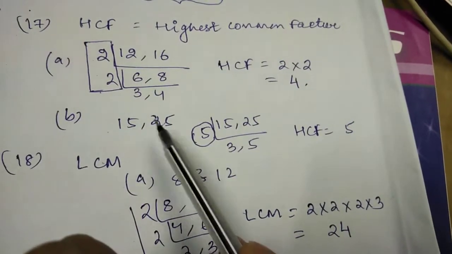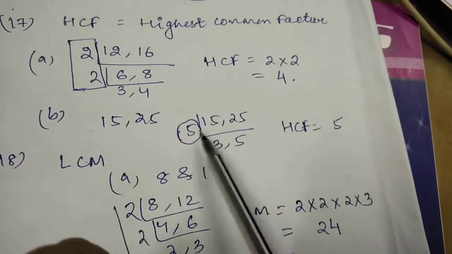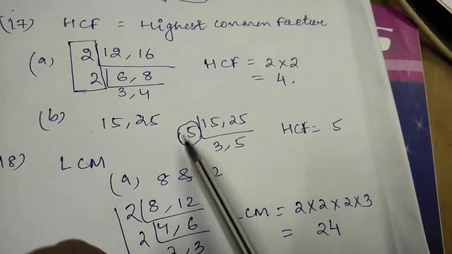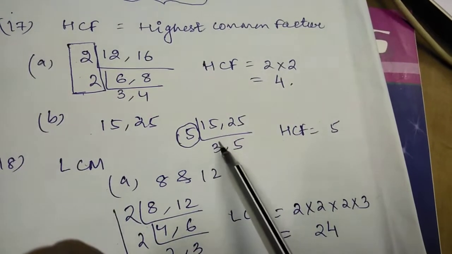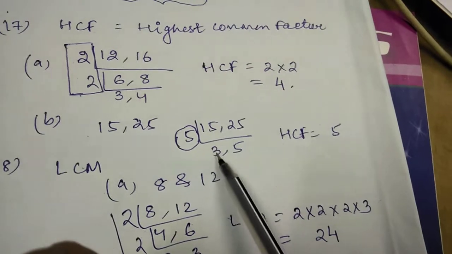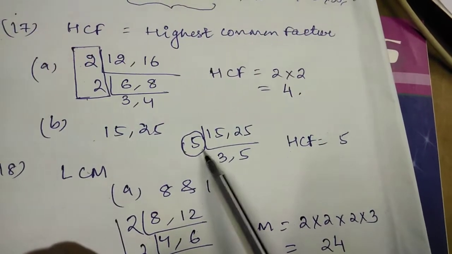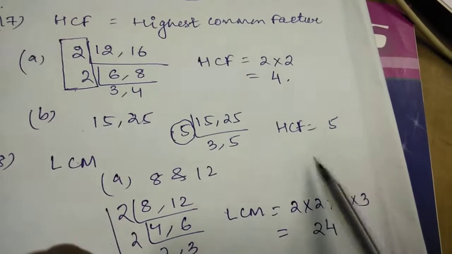Now how to find HCF of 15 and 25? The HCF of 15 and 25, we will calculate like this. Divide by least possible number, that is 5. We divide by 5, 3s are 15 and 5, 5s are 25. Since there is a prime number, you have to stop the division, so HCF is 5.